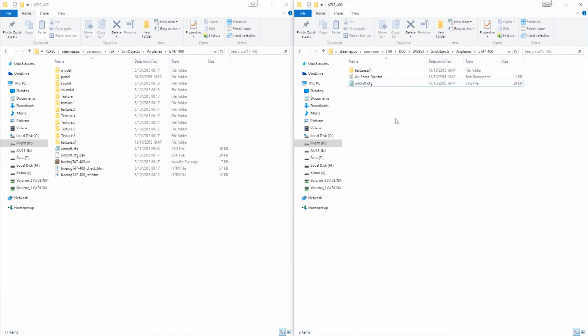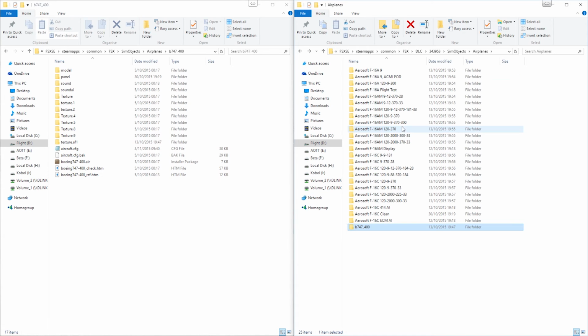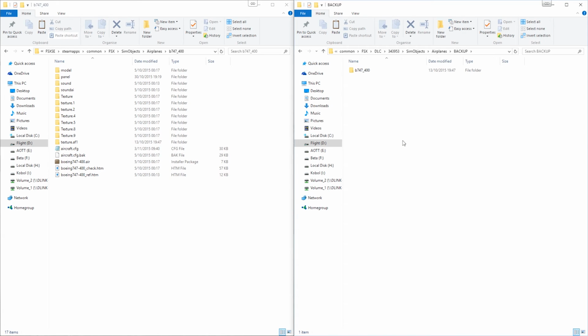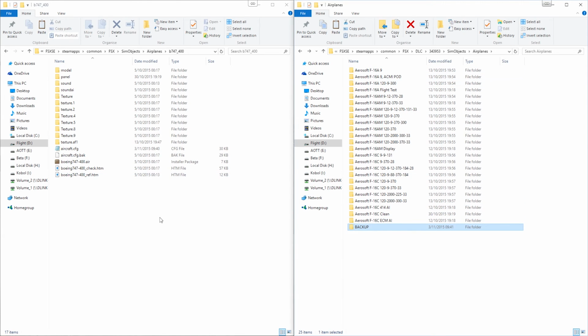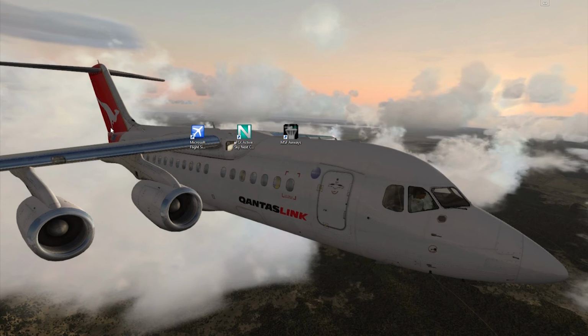So, recap. Oh, sorry, wait, one more step, I haven't finished. Now, to stop anything being injected and doing anything silly, we need to create a backup folder here. So, if I can spell today, backup. And again, what are we going to do? We're now going to cut and paste. So this now doesn't inject anything in there, so we're good. Alright. I think that's confusing enough for now, isn't it? Okay, now let's fire up FSX and see if that worked.